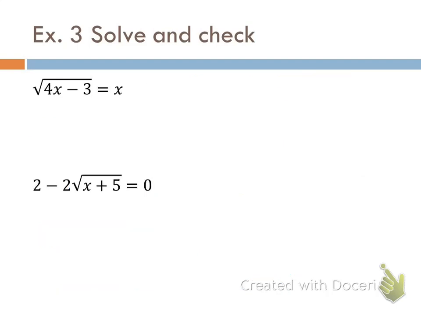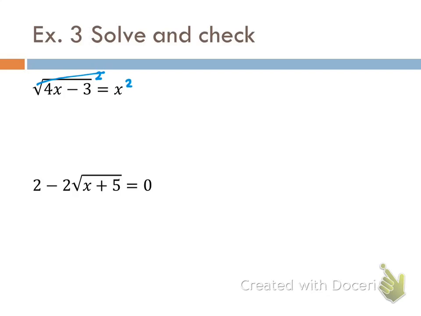Last example. Do I have anything that I can move first on this first problem here? Is there anything outside of the radical that I can move? No. Okay. In order to do anything, I can't just subtract x, okay? Because I can't just subtract x with something under the radical. I've got to get that radical to go away before I can even do anything. So what would I do to get the radical to go away? Square it. Cancel out. Whatever I do to one side, I've got to do to the other.